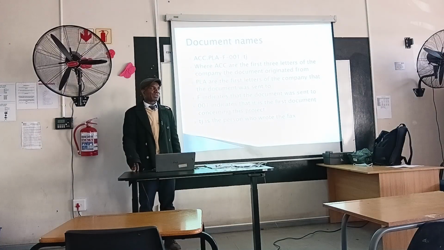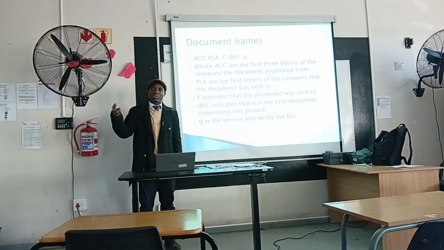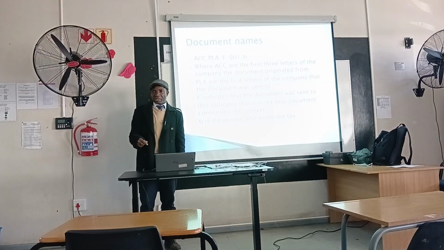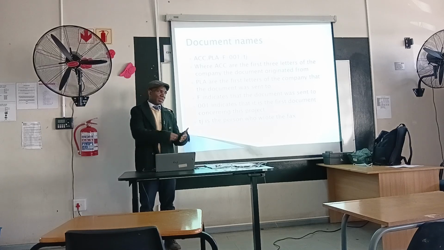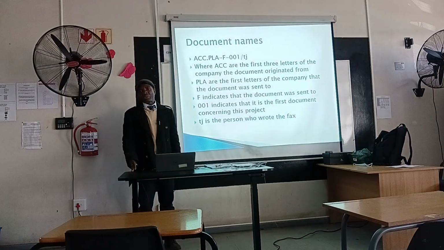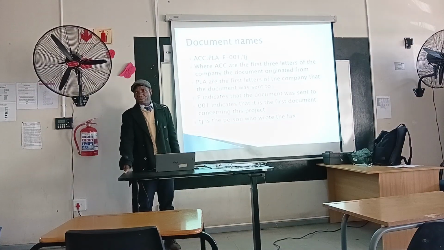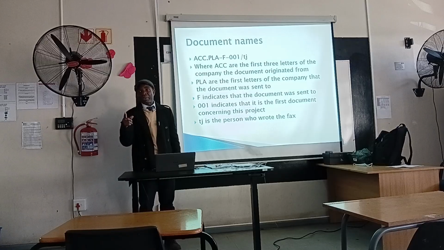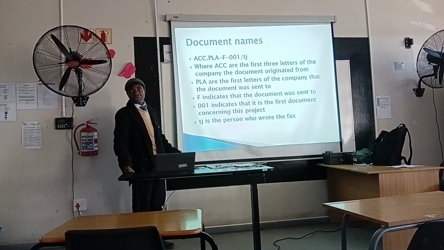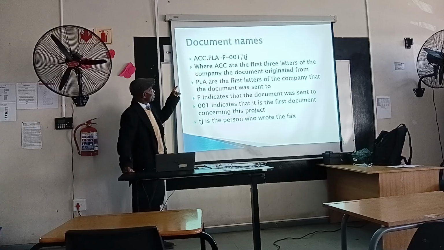So what is going to happen is that, for example, you receive correspondence from another organization. Remember what I said: before you file the document, you don't just take the document and file it away. You need to put a name on it for easy identification, so you are able to know the type of document, and to help you in retrieving it when it is needed. So you can name the document in this form. This is just a typical example.